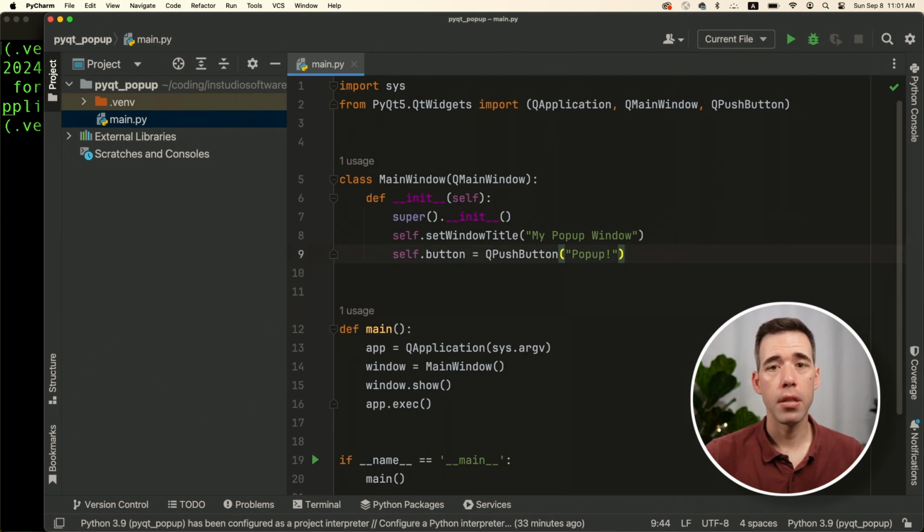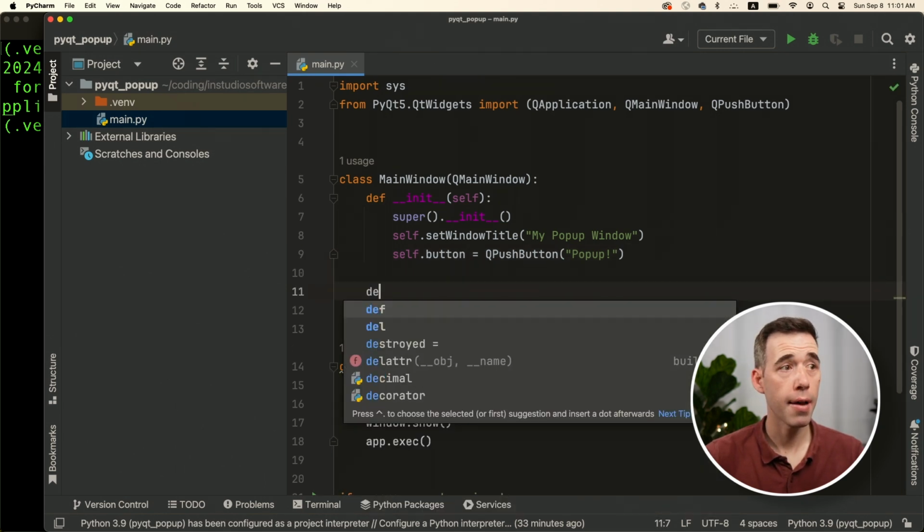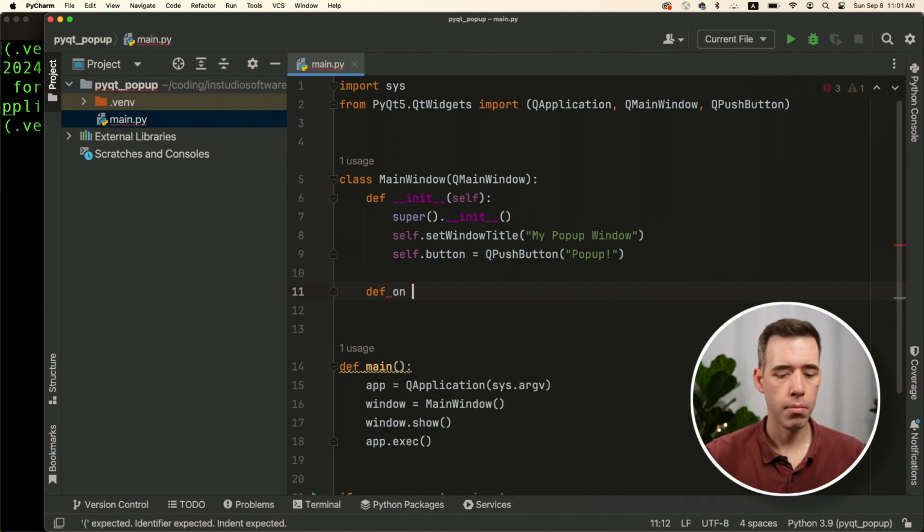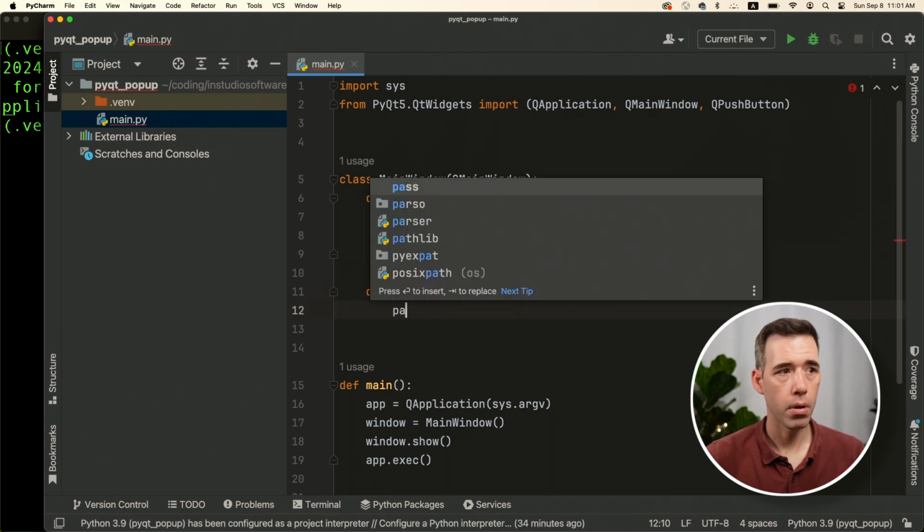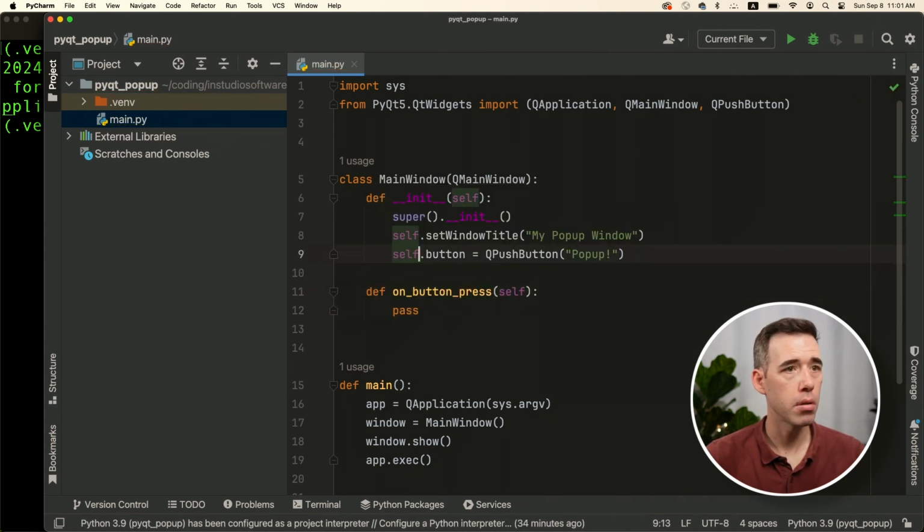So let's connect that push button to a method. The first thing that we're going to do is create that method. So we're going to do def onButtonPress. I'm going to do pass for the moment.